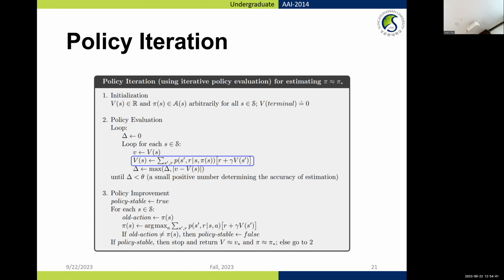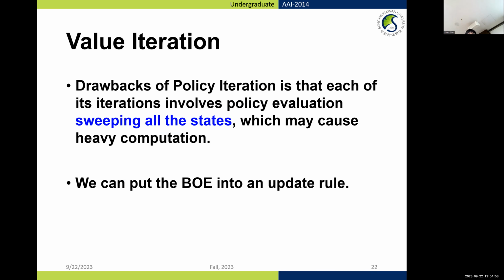This for loop and this for loop. So every time you do the evaluation update, you need to check every state again, like scanning the whole environment again and again. It brings a lot of computational burden. The problem is that we need to sweep all the states and update every state value.